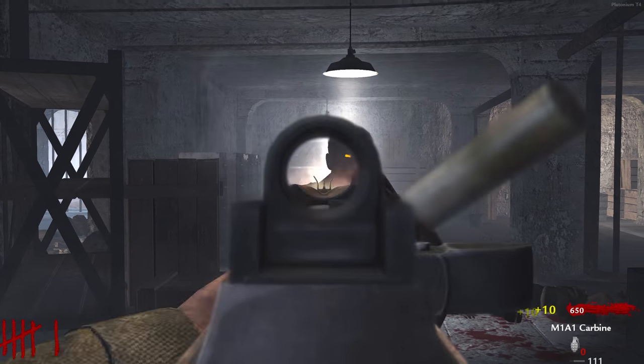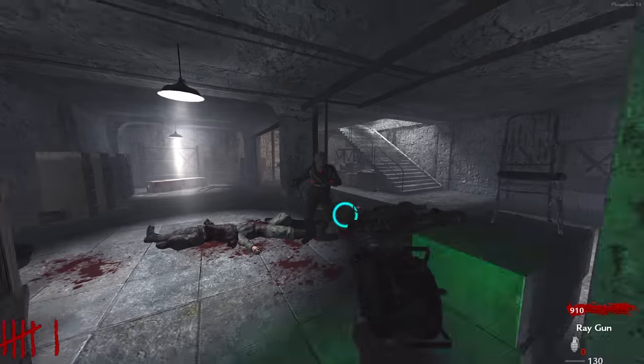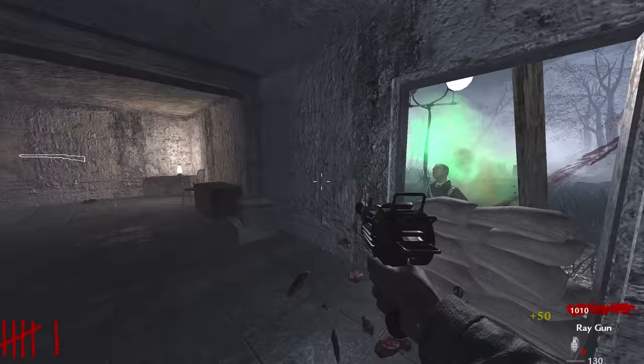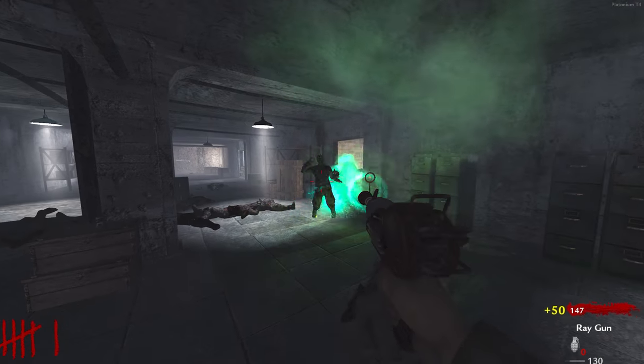Oh, man. Well, this guy isn't sprinting, but oh, I almost died. They are all going to start sprinting soon. I can just feel it. Because World at War Zombies, it's difficult, man. Let me hit the box real quick, please. I don't want to die. Just stay away. Please, please, please.